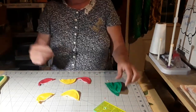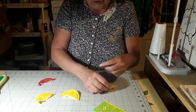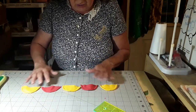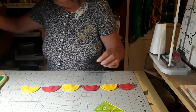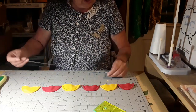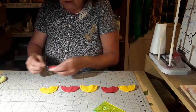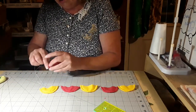Alright. So, we're going to put our leaves aside. And then we're going to get out these. And this is the way we're going to lay them out. Like this. Now, I hope you got a needle and thread. Because we're going to start by sewing. I think I'm going to put this one first. I think I'm going to want the red one in the middle and not a yellow one in the middle. There's a difference.